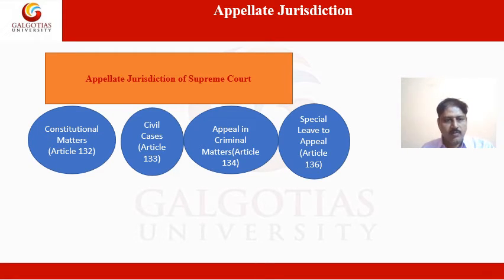An appeal shall lie to the Supreme Court without the certificate from a High Court if the High Court has on appeal reversed an order of acquittal of an accused person and sentenced him to death, or has withdrawn for trial before itself any case from any court subordinate to its authority, and has in such trial convicted the accused person and sentenced him to death. But if the High Court has reversed the order of conviction and has ordered the acquittal of an accused, no appeal shall lie to the Supreme Court.